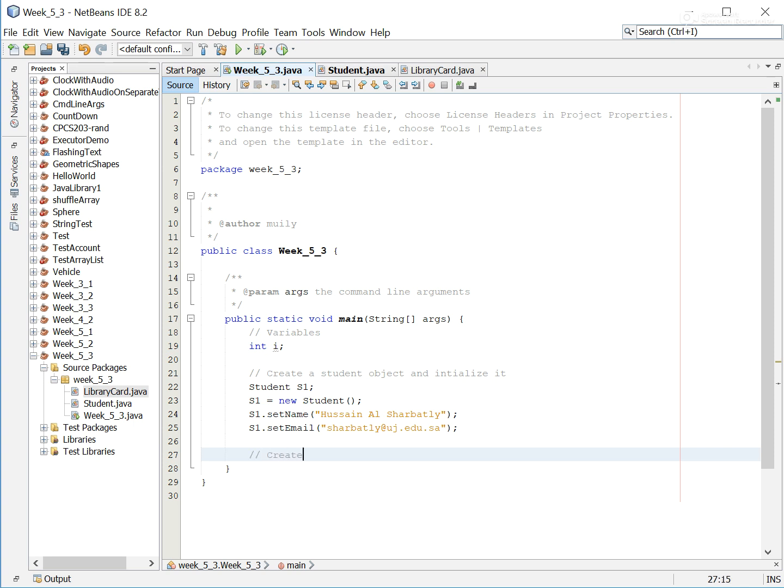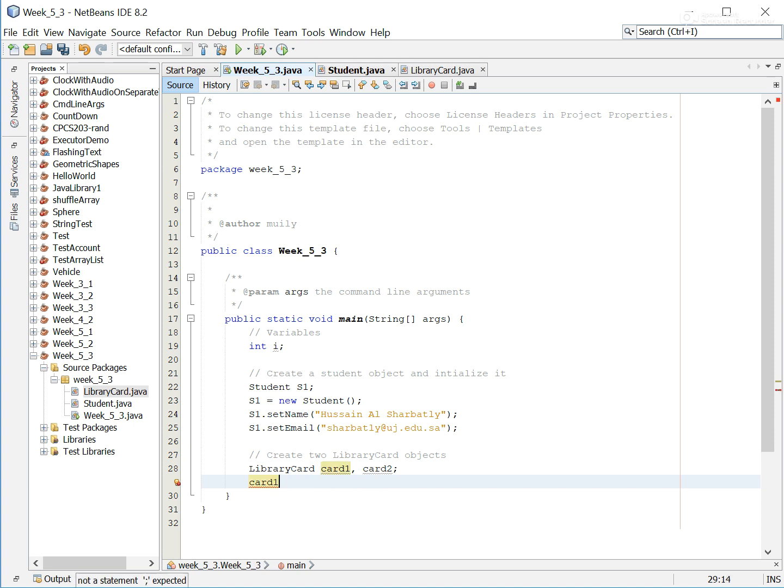Next, let me create two library card objects. Library card, first one's card1, second one will be card2. I start off by just declaring them, and let me now actually create them.